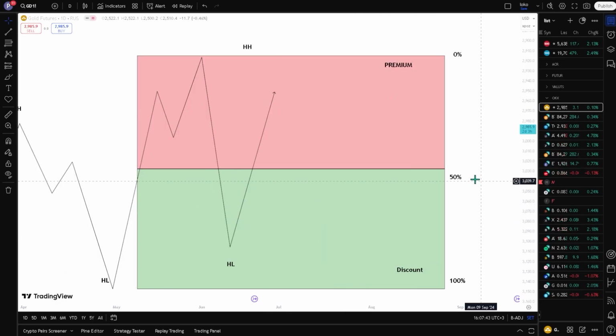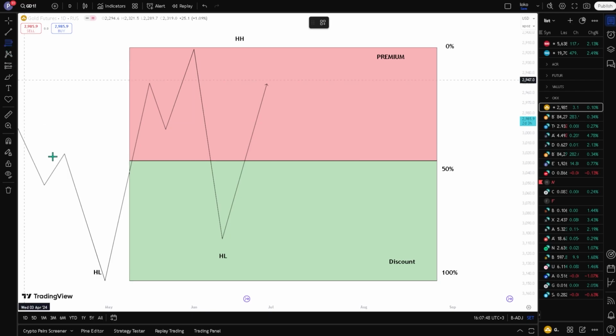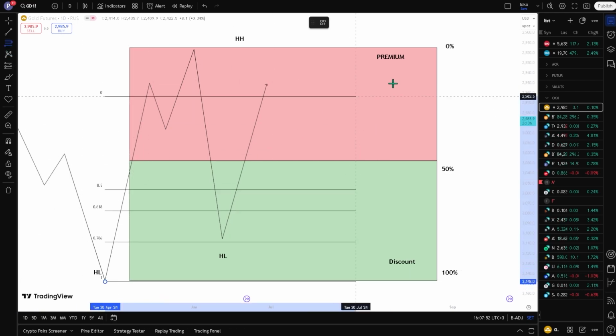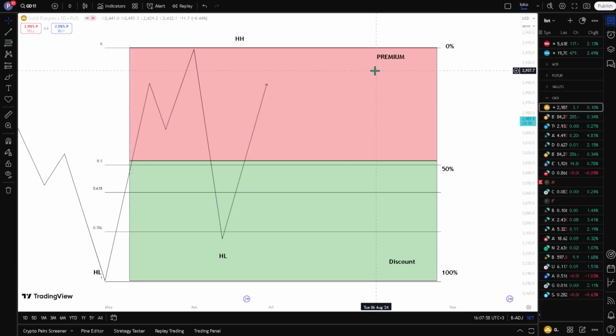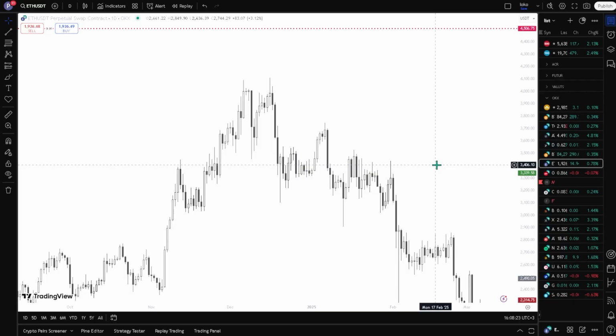So now I inverted our chart, and if we have an uptrend movement, we need to place the Fibonacci grid from the lowest point to the highest. And of course on the top is the premium market and at the bottom the discount. So let's begin with the trading of sideways movement.